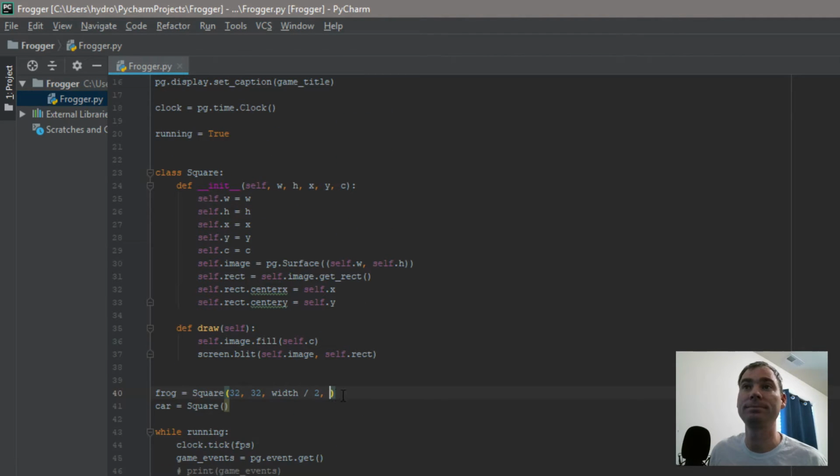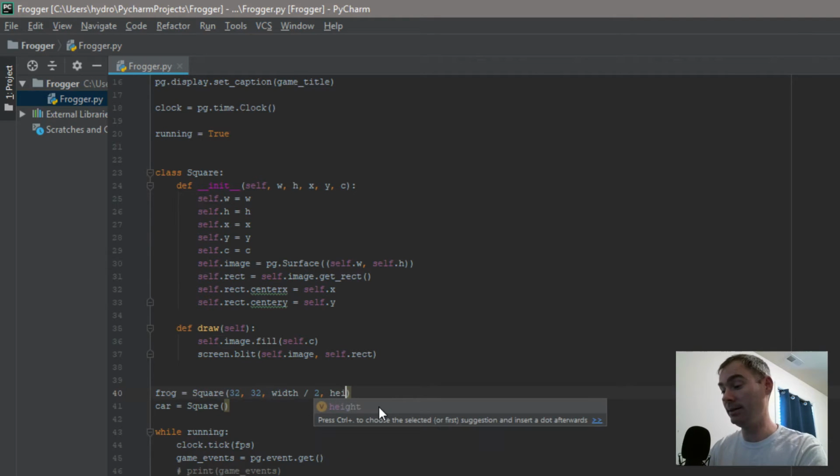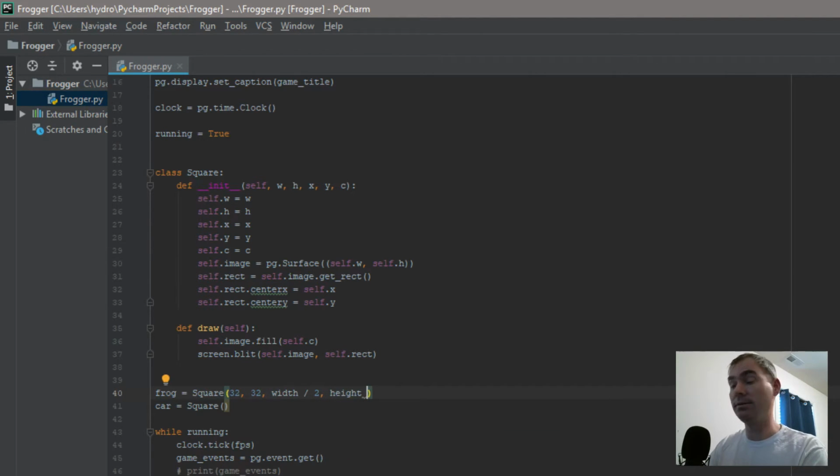So I could do height minus 32. Height minus 32 would be all the way at the bottom, because the height is equal to 600, so that'd be the very bottom of the screen, minus 32.